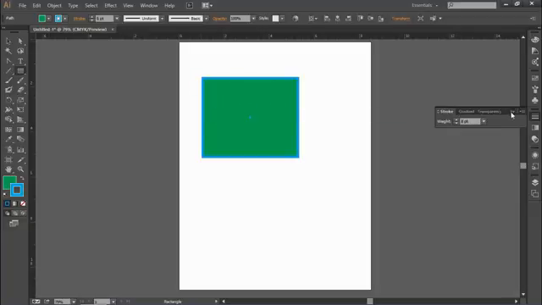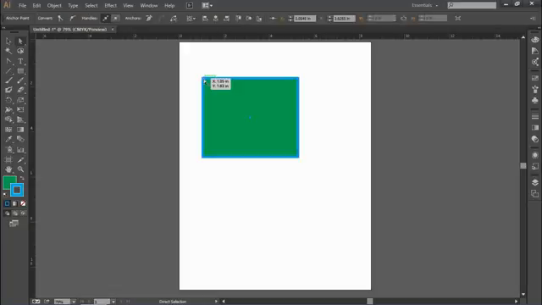Let me just get rid of that panel. Because I drew a regular rectangle, this is now a closed path. What if I want to open it? Maybe I want to take one of these anchor points and split it, open this up a little bit. What you do is, first get the direct selection tool. You could just press A as the shortcut, or click it over there, and click this anchor point, or a different anchor point if you want.